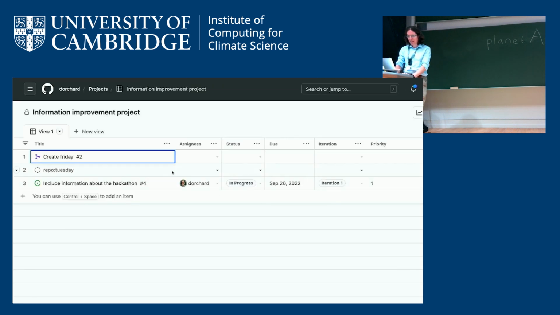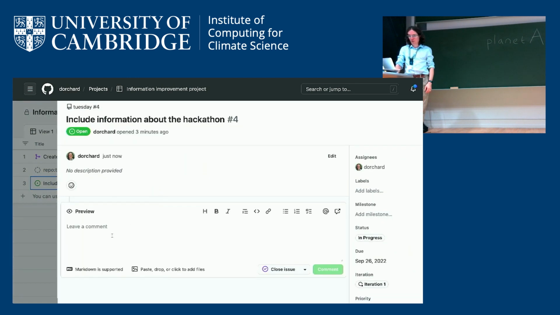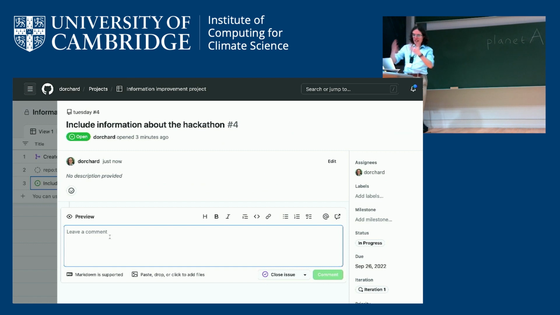That gives me then access to that board. So this is a nice way of drawing together what GitHub already provides with the issue system, with the pull requests, provides kind of an extra layer of information on top for you to organize the tasks and make sure you know who's doing them, when you're doing them by, and also having discussion then via the normal systems. So this is giving us access to that issue, but might have a discussion.